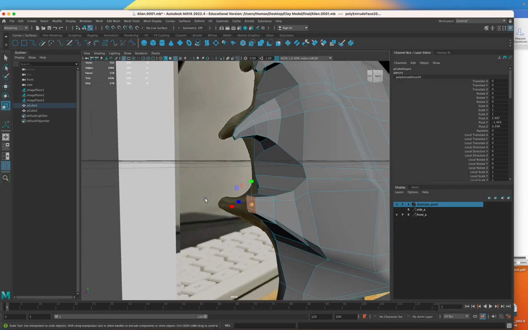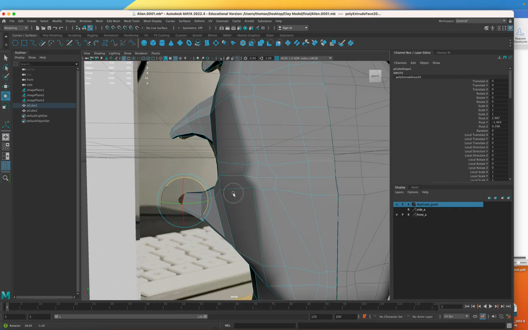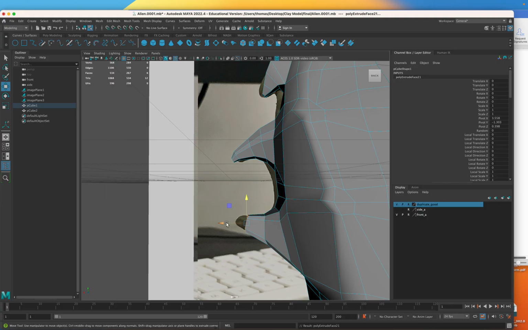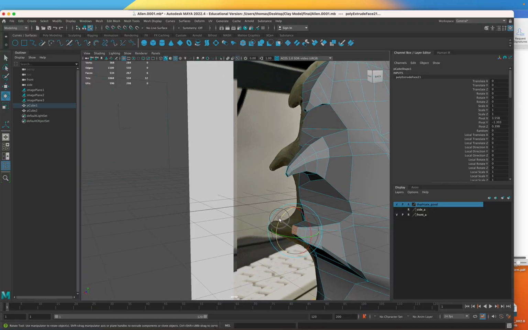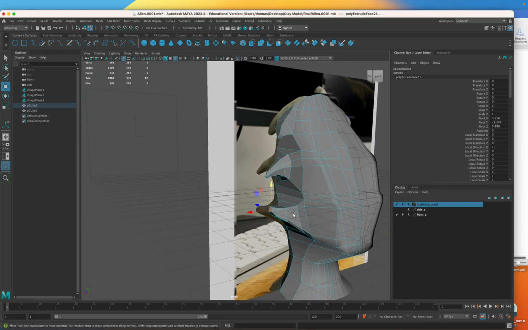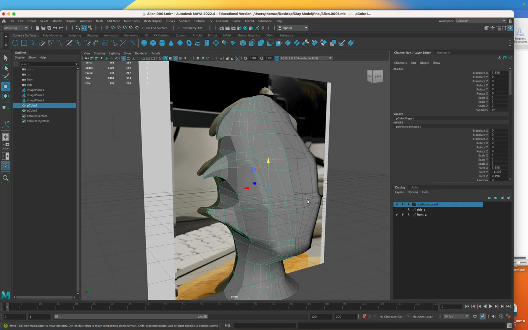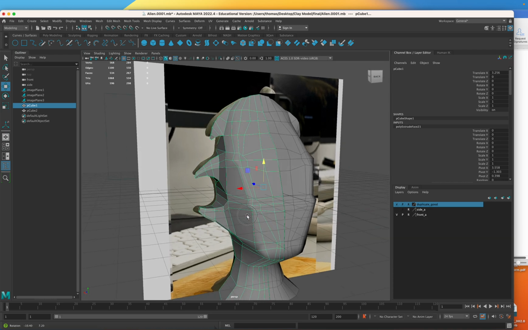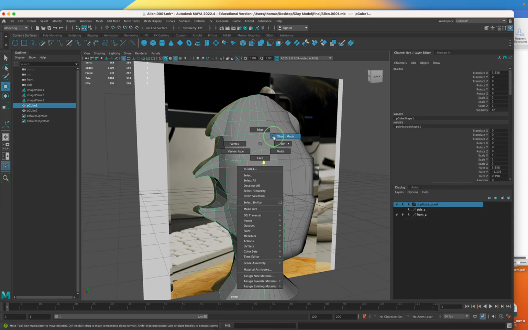Okay. Again, you're just trying to get some raw geometry out there. You can start working on the shape of it later. It's hours and hours of cleaning this up. All right, so I think there are 2 eyes and a mouth. And in the next video, we'll start working on the mouth.